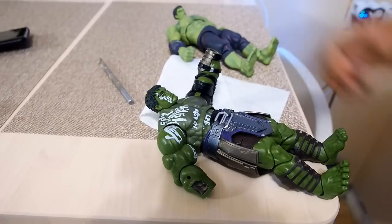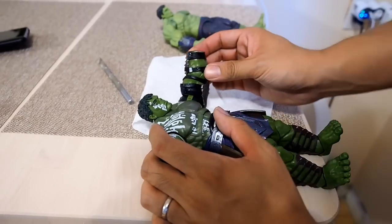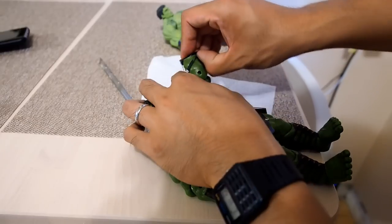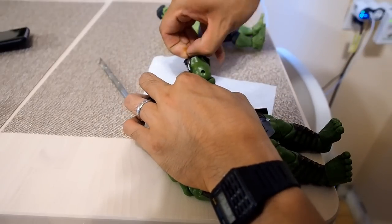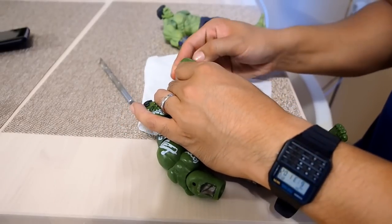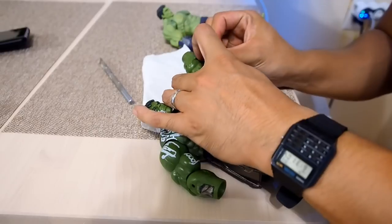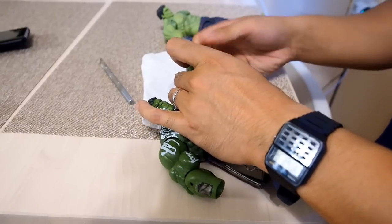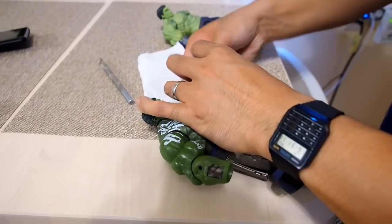Alright, now we are back to finish the job. So this arm right here, we're going to peel back this part and see how far it can extend back. Like I thought, it is pegged in, so I'm going to do the same exact thing. Actually, this one comes out. This one's a little looser. I'll just tear it out. I tore that one out.